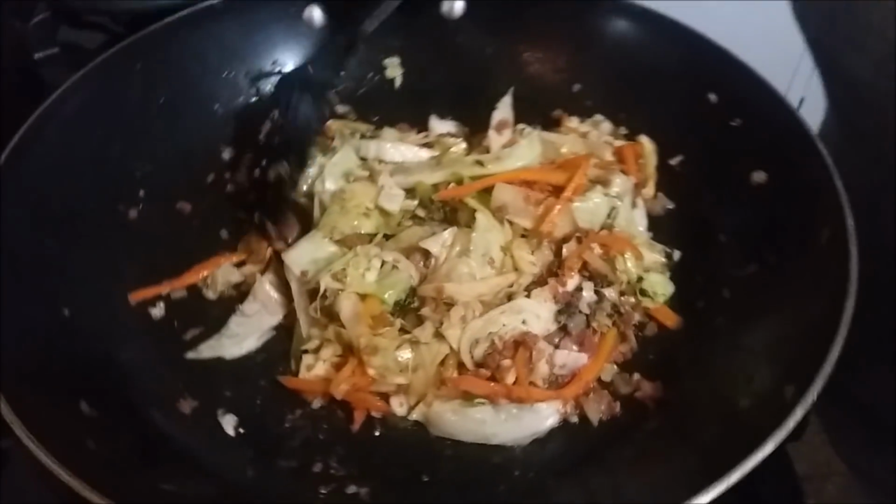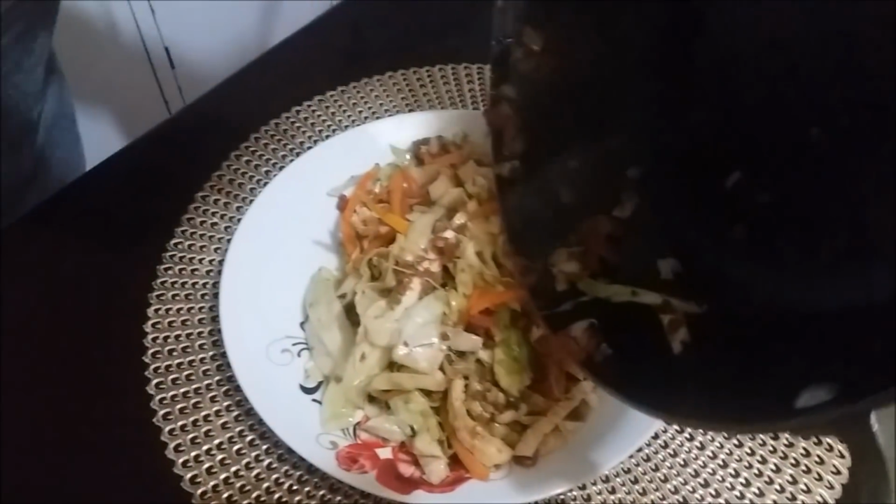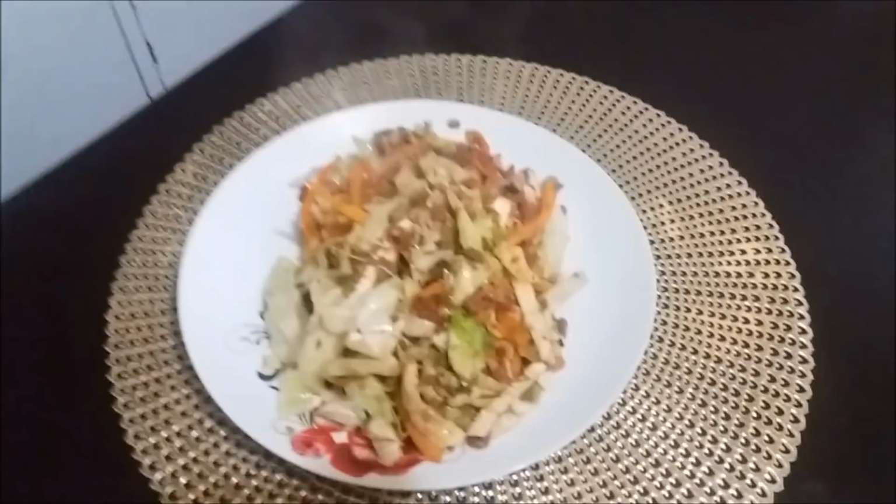This is really hot, so I'm going to plate for you. Look at this. You have to know how to do this, otherwise you'll end up with a lot of water. And it can turn you off so much with the cabbage, unless you want some boiled cabbage. But I really don't like the boiled cabbage business.